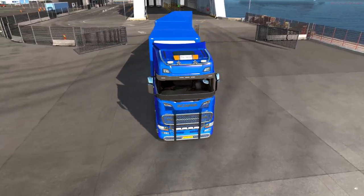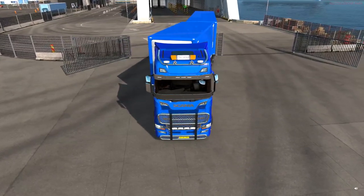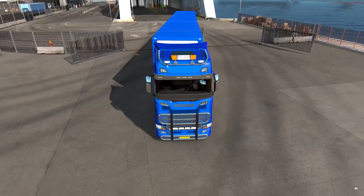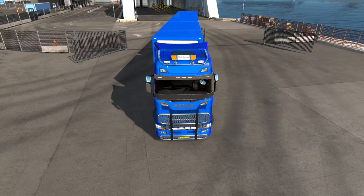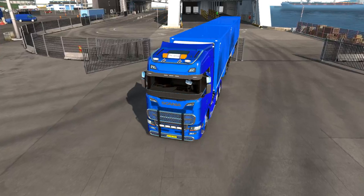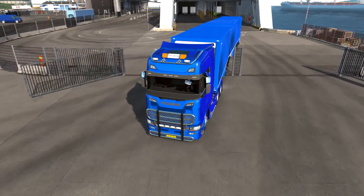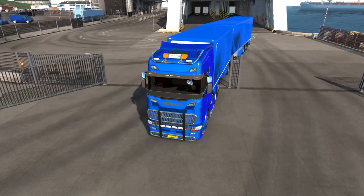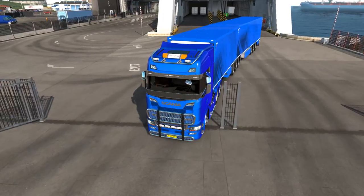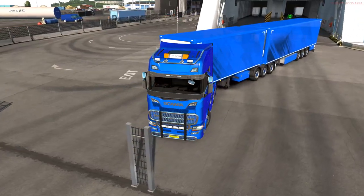New Zealand has a lot of B-doubles as well. Yes, there is a lot. Now sometimes in Spain, I saw some double trailers as well. Yeah, they tested them there. Finland has a lot as well. Yes, but I've never been in Finland. I have just been to Portugal, where I live, Spain, France, England, Holland, and Germany. Oh yeah, they are now coming into Holland and Germany. I hope they make it quickly. We use the 135 in multiplayer as well.